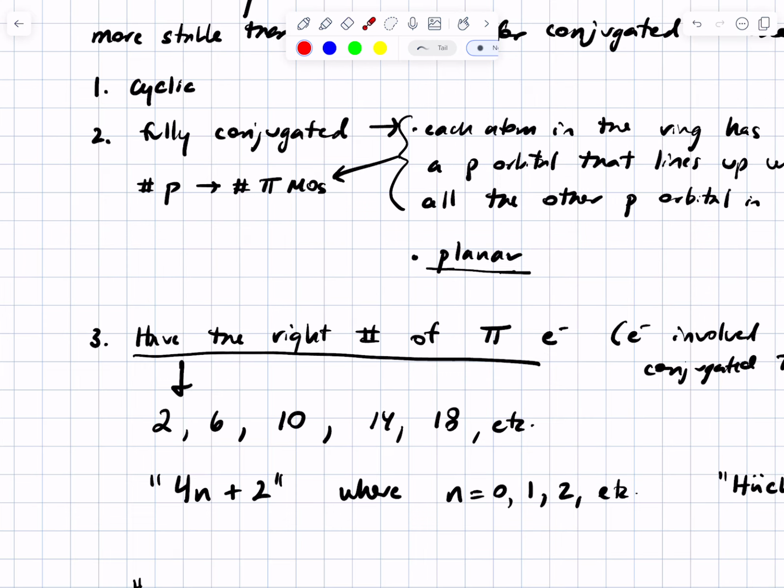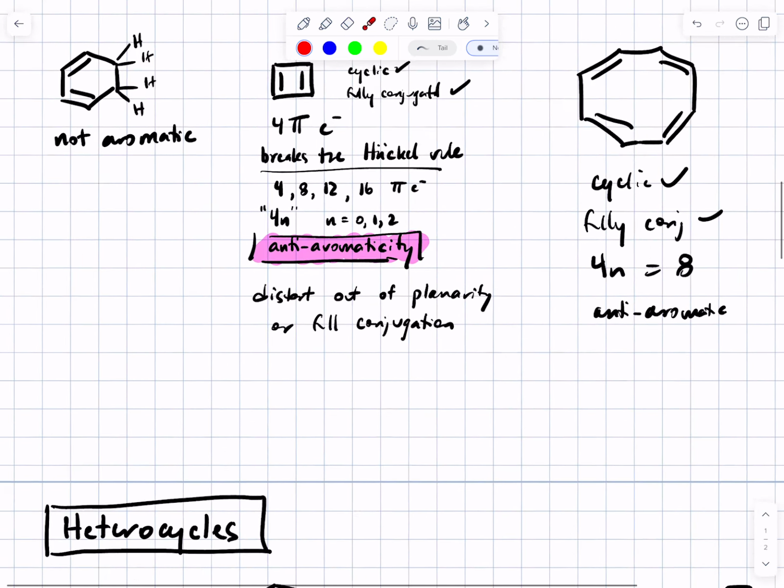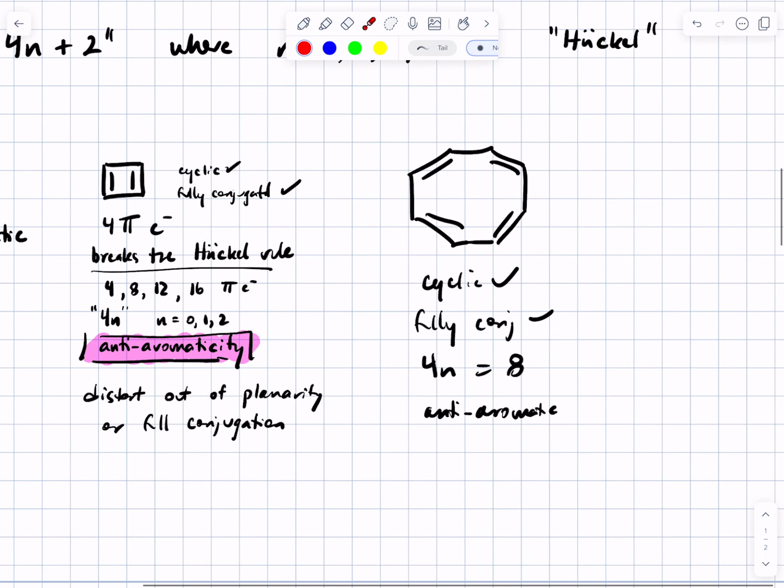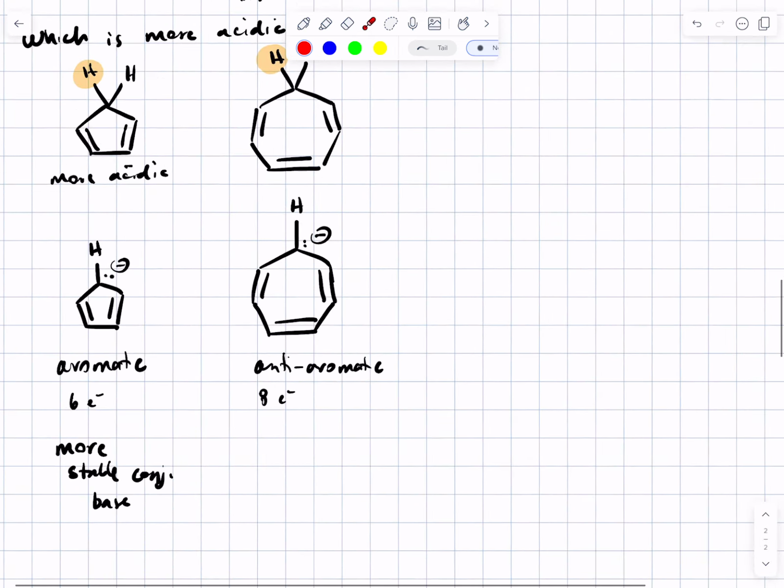And I think what we're seeing is that some people would tell you, oh, well, cyclooctatetraene is just not aromatic because it distorts its structure so it can avoid being anti-aromatic. I believe that's technically true, but the only reason it distorts its structure is to avoid anti-aromaticity. So I feel like it's important to note that problem with the wrong number of pi electrons. Does that make sense? Okay.